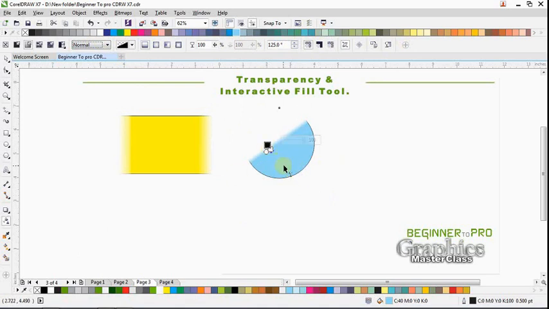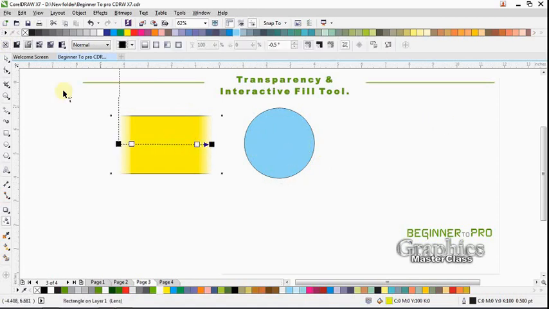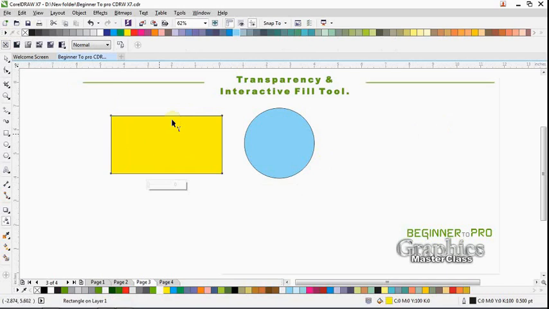Like I said, the transparency tool doesn't work with colors. It takes away the colors, if I can say that. But the interactive view tool works with colors. So let's see how it works. I'm going to remove this transparency from this tool, and to do that you can click on this place. If you click here, all the transparency settings you did are gone. I can choose this place and click there too. All the settings are gone, so you have your normal object as it was before.